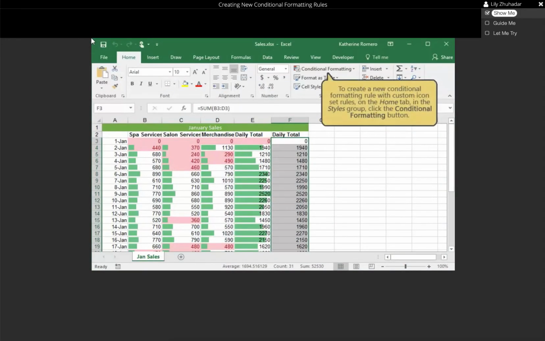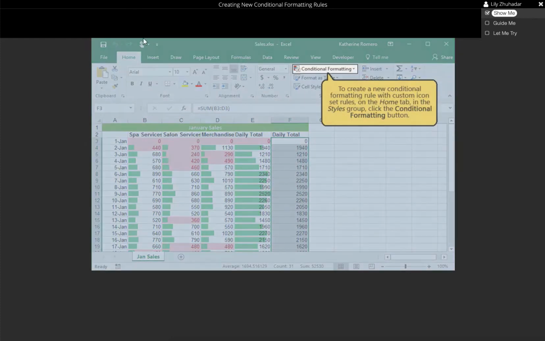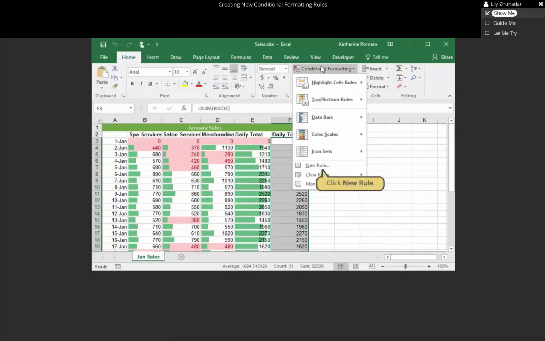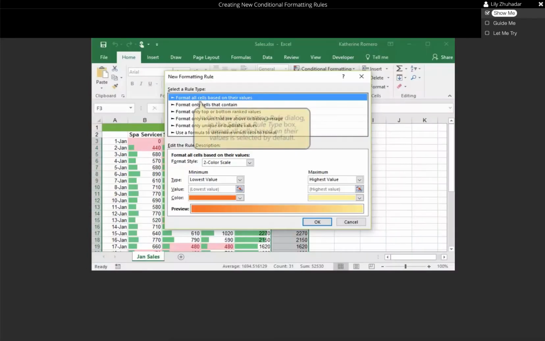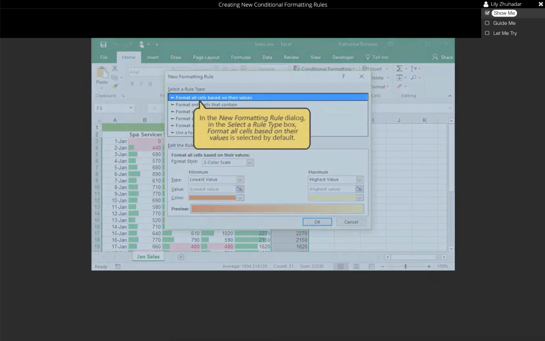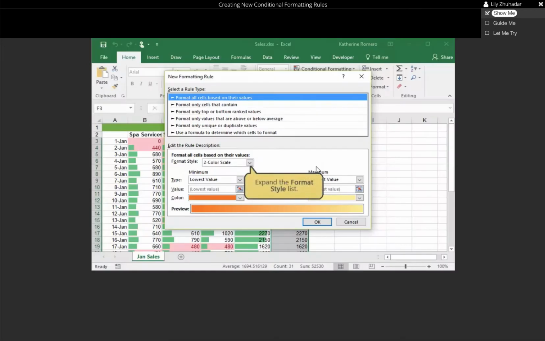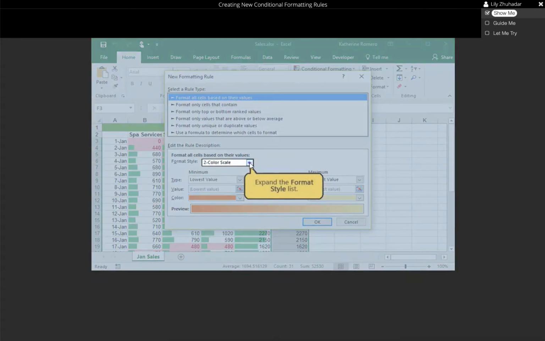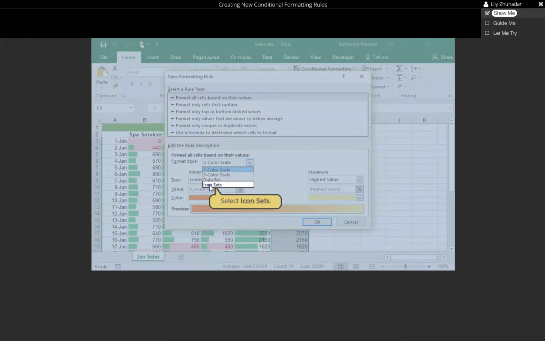To create a new conditional formatting rule with custom icon set rules, on the Home tab in the Styles group, click the Conditional Formatting button. Click New Rule. In the New Formatting Rule dialog, in the Select a Rule Type box, Format all cells based on their values is selected by default. Expand the Format Style list and select Icon Sets.